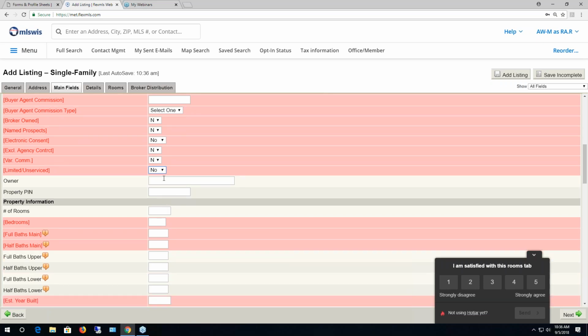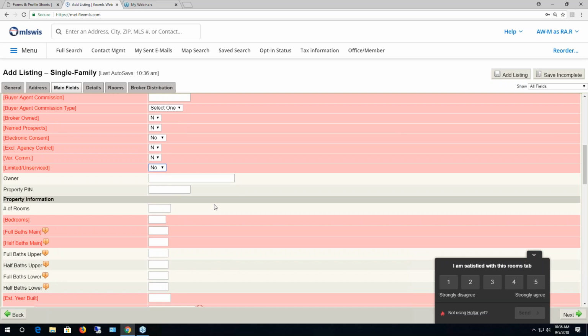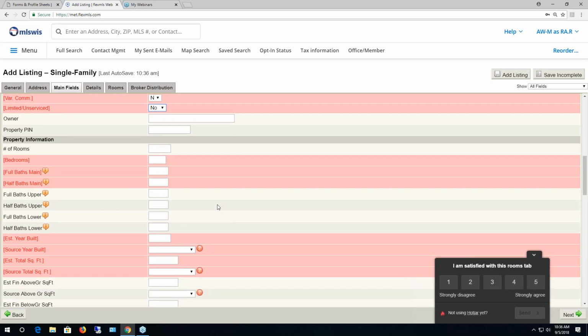If you've got information for the owner name, you can enter that in there. If there's a property pin available and you want that in there, you can. Next, coming to the property information section, you can enter the number of rooms in the home, total number of bedrooms, and total number of full baths on the main level. In these fields, you do not use decimals. So if there are 2 full baths on the main level, you put in the number 2.